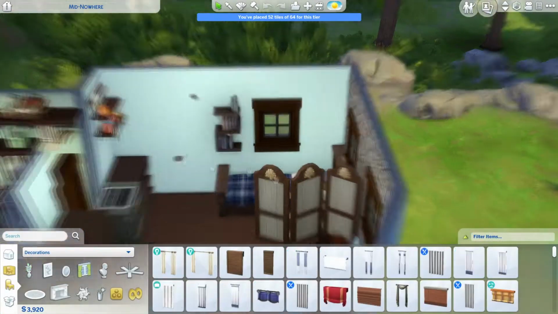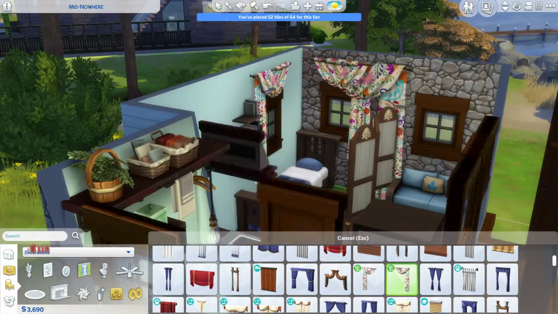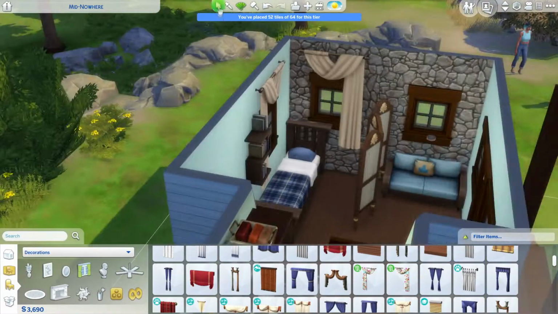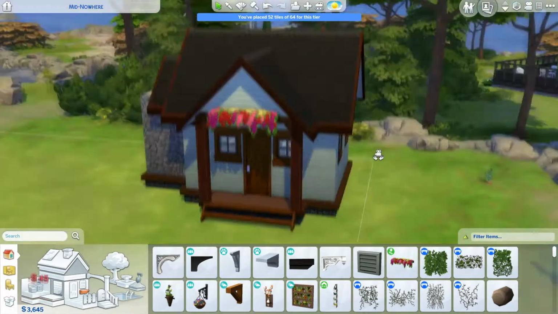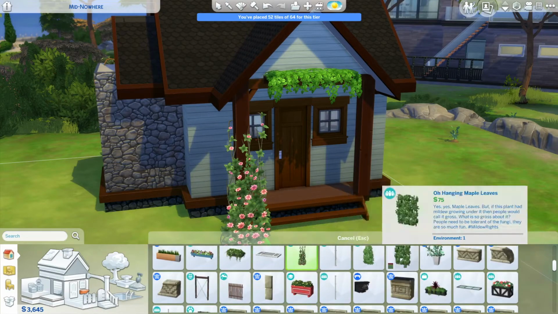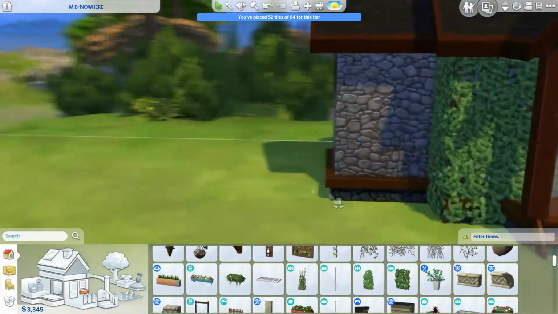I did play test these things, so it's all usable, which is usually my big thing. Is this usable? I don't really want to put it in if it's not, so I generally do a lot of play testing for this kind of tiny home type thing, because I just don't want to give you guys something that you can't play in.